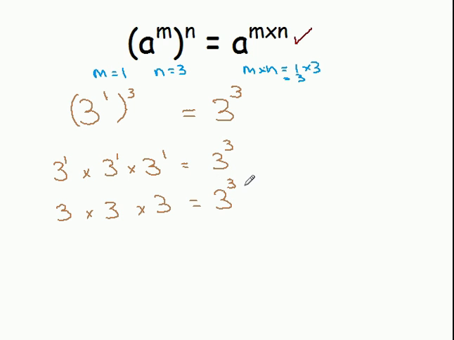We should be confident with this so far. 3 times 3 is 9. 9 times 3 is 27. And this is also 3 times 3 times 3. So we've already proved it, but that's 9 and that's 27 again. So when we get to the whole numbers here, we can see that the rule is working. Now I've tried it with a base 2 and some different values for m and n. It worked. I've tried it with a different base and different values for m and n, and it worked. So it looks like it's working each time.